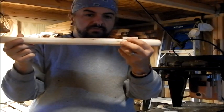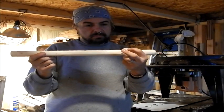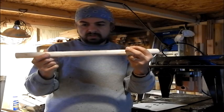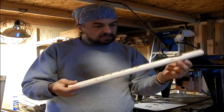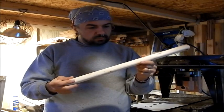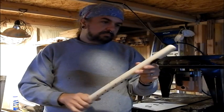I'm about to start carving on the flute block, the totem, and in the meantime, I think we're going to go ahead and lacquer this guy and let him dry and cure a little bit with the lacquer on him so that he's nice and shiny and finished up really pretty.